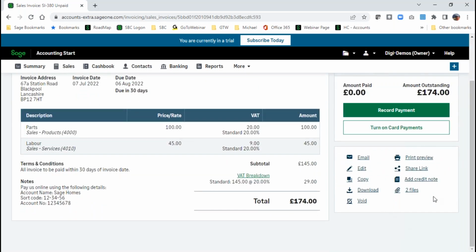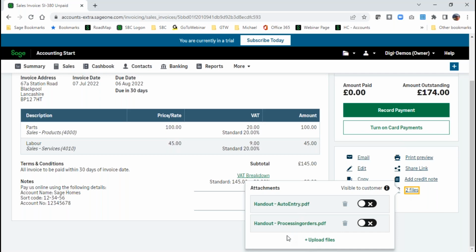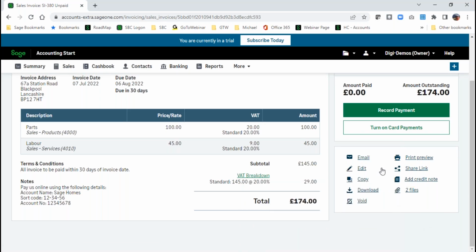And then if we come a little bit further down, you've got what I refer to as the actions panel. So you can email it out, you can print it, you can amend it, you can copy it, maybe essentially duplicate it. Maybe customer wants to place a repeat order, for instance. You can generate a credit note on the back of it. And if it is 6 months down the line and you want to view that photograph that you did attach to the invoice, you just click the little link. It'll list the files that you did attach, and then you would just click the relevant image, and obviously up it pops. Now let's say I want to email that out to this customer. So I just click email.